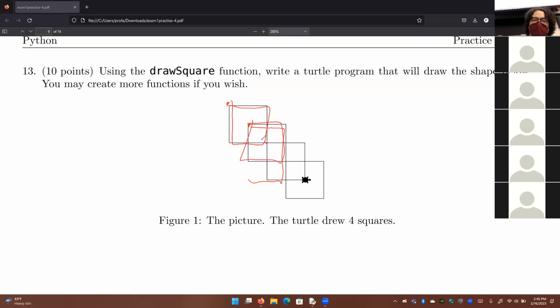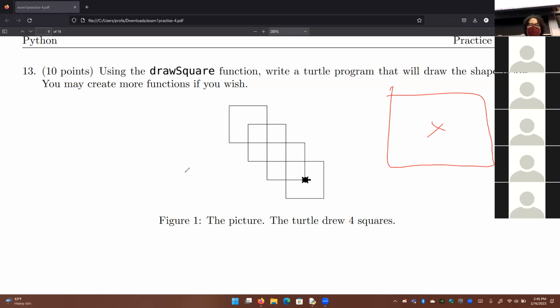Then we do the same thing. We get Bob down to here to draw the next one, and down to here to draw the next one. Then at the final one, he draws this and does nothing different than he normally would. He goes here, which is the appropriate place if he drew a 5th square. So this is 4 squares, and we're going to make 4 exact motions of this. Basically, to draw this, it's draw a square, pick up, and then end up over here in the center of the square.